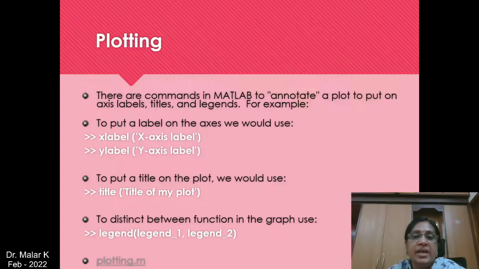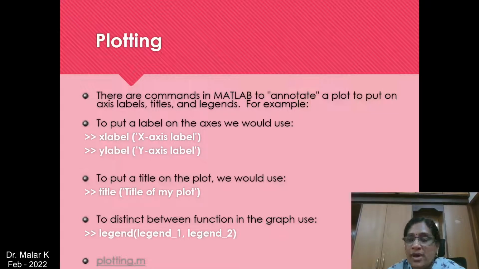There are commands in Matlab to annotate a plot with axis labels, titles and legends. For example, to put a label on the axis we would use xlabel, so on the x axis you give the label, and ylabel, so on the y axis you give the label.